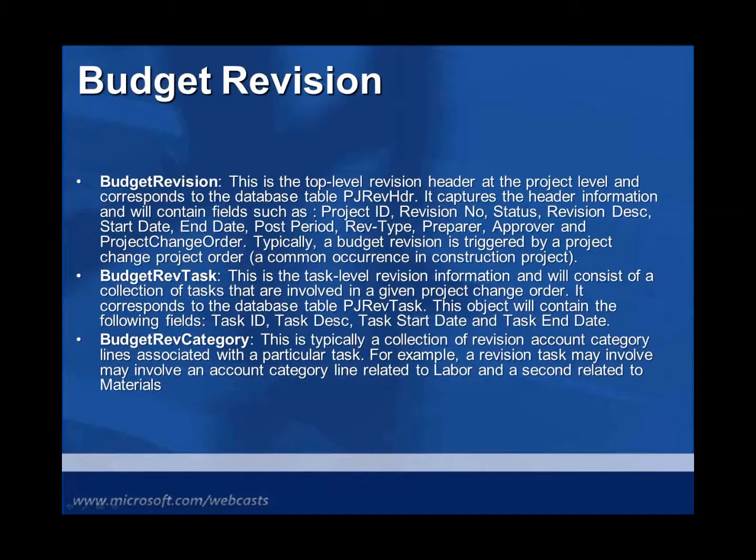So for project direct budget, we have the ability to read the direct budget, post direct budgets, and find direct budgets. As well as it has the filter to be able to do your restriction, get back your budget line data, and do a restriction on the budget line data. The objects that are exposed for project direct budget are listed here. PJ Proj, PTD sum, Rev header, Rev task, and Rev category.